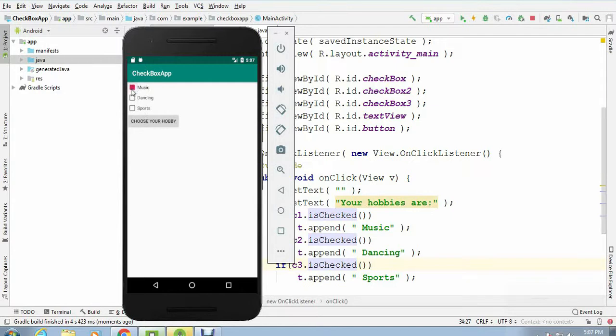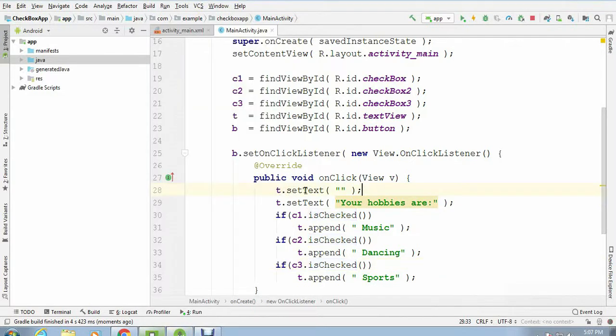So try launching this app again. It installs the app now, and when I say music, sports, choose your hobby, your hobbies are sports, right?